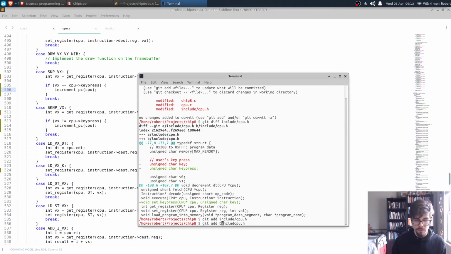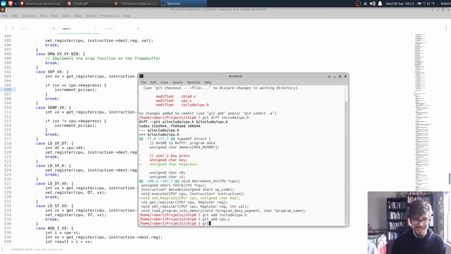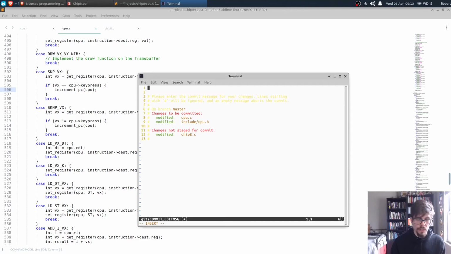What am I doing? I just confused myself while doing that. Okay, so basically what we did here was we finished adding instructions with key presses.